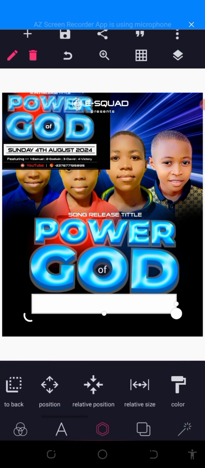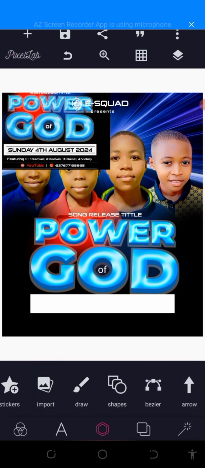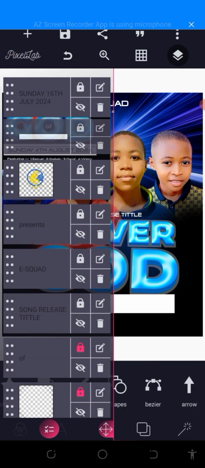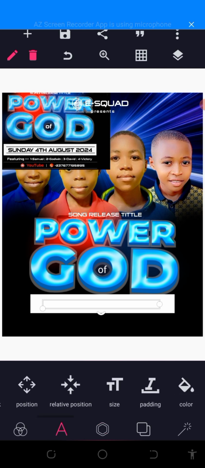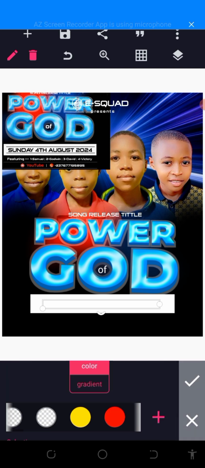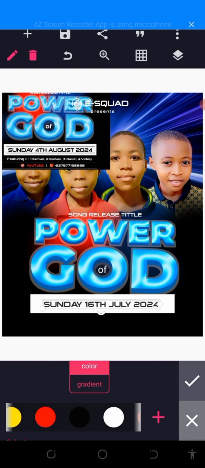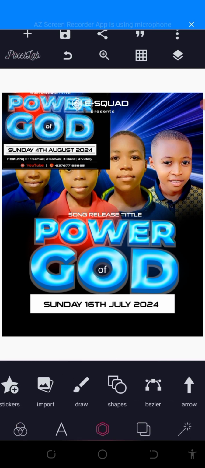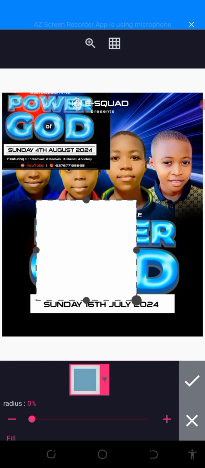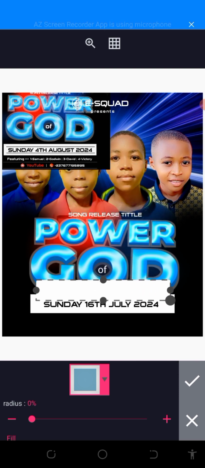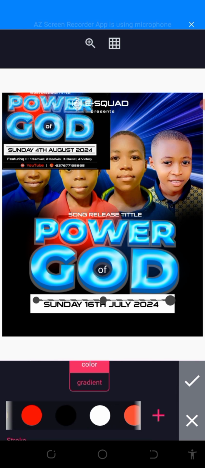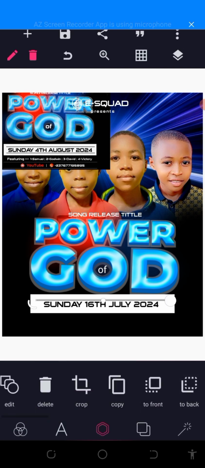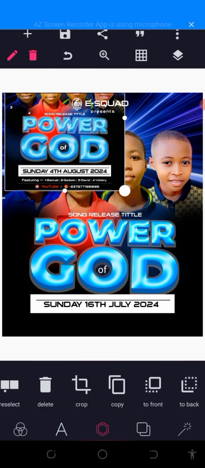Okay, we make sure it is centralized, and then we swap, set the shape behind, send the text in front, and then we change the color to black. It's cool. Then we do something like this, create another shape like this, and then you change the color to black to have this. Then we copy it.